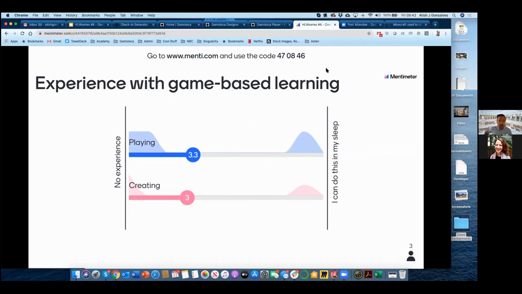So if you have experience having played humanitarian learning game, game-based learning, or if you have some experience creating game-based learning, please do use the sliders to drag them on a scale of no experience to I can do this in my sleep. So I'm very comfortable doing this. So I can see there's a fair amount of experience here on playing, less experience in creating games.